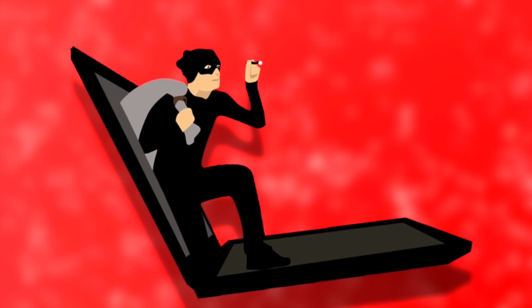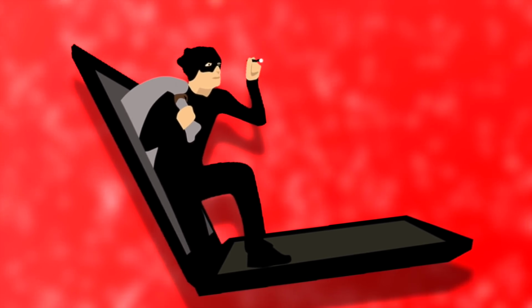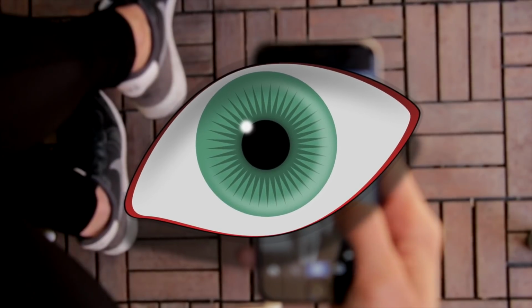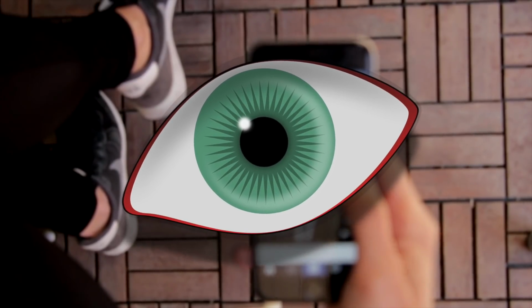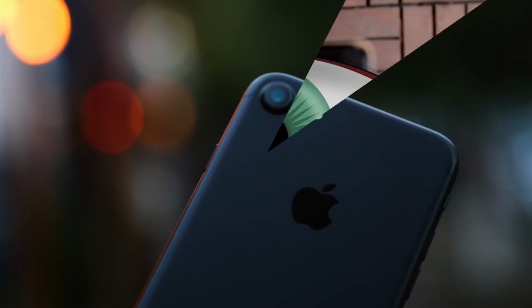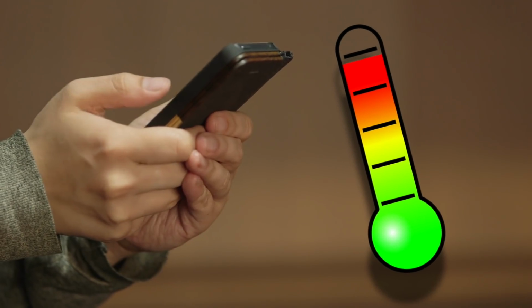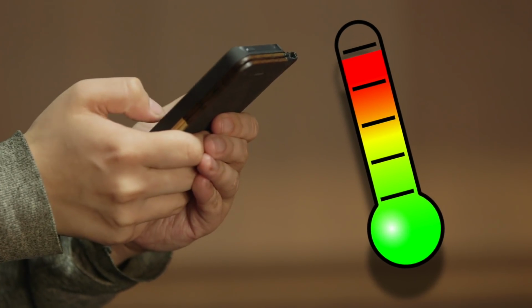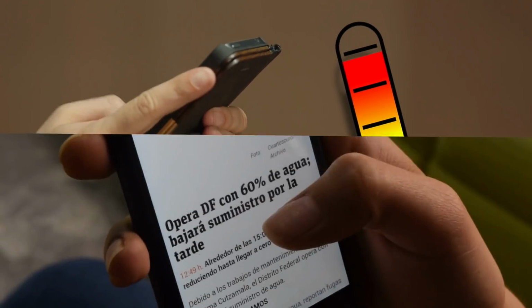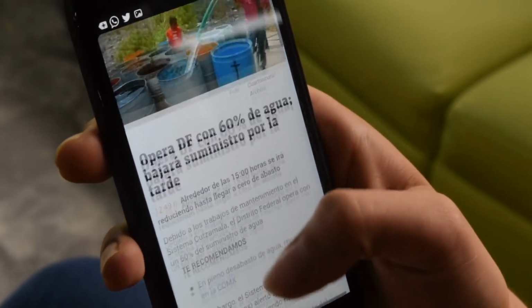This is something called ad fraud, and it's where someone takes over your phone to click ads to make them money. But even scarier, it could be a surveillance app running that you don't know about. Someone could be using your phone's microphone to listen to your every conversation, or maybe even looking at you all the time using your phone's camera. So if your phone's getting warm even when you're not making a call or using it, then this means you should be worried. Look at the other signs on this list and decide if your phone may have a virus.